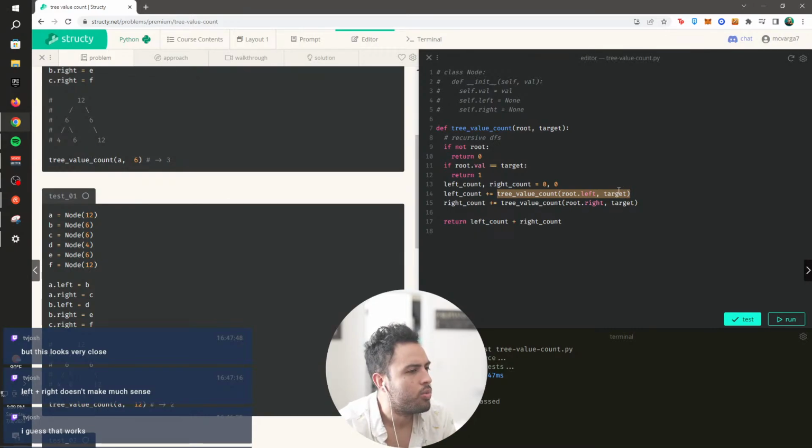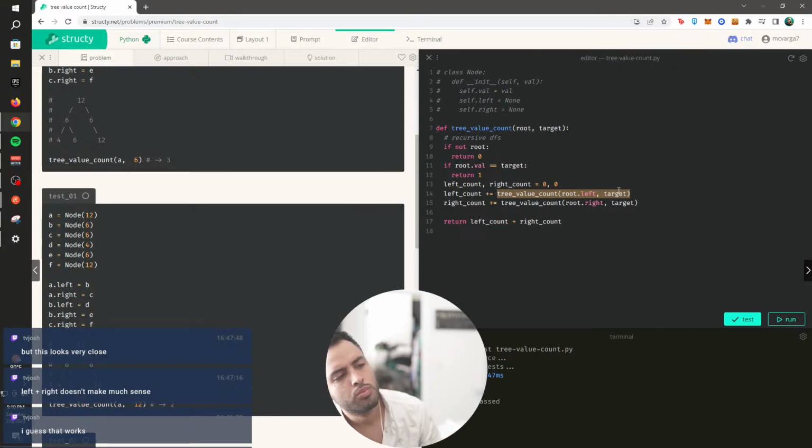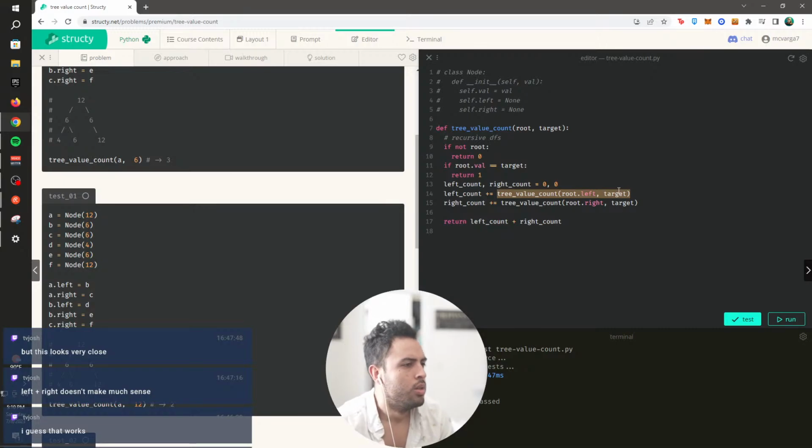If it's the target, we don't want to return, do we? Because we want to keep going down the path and checking.